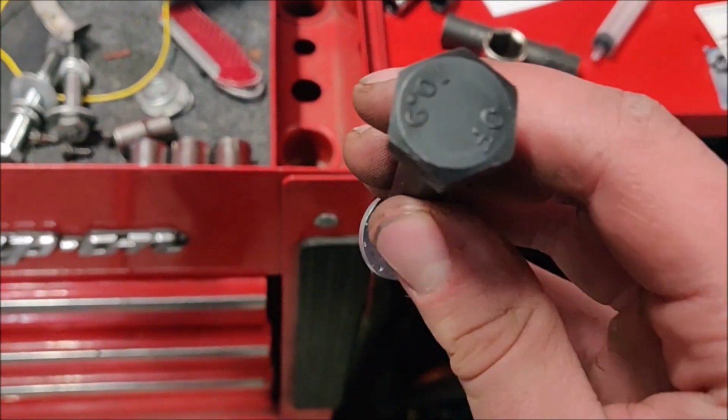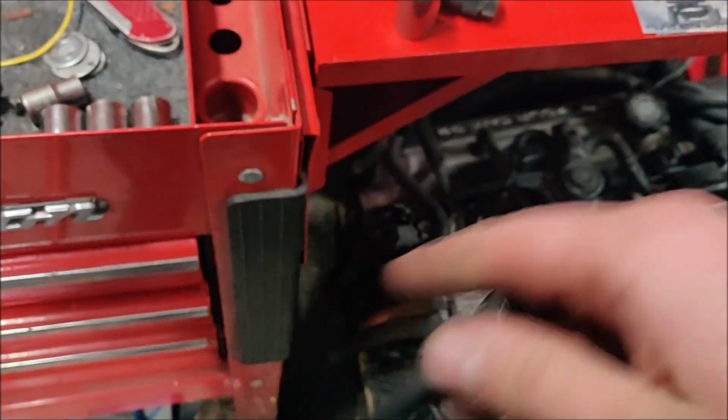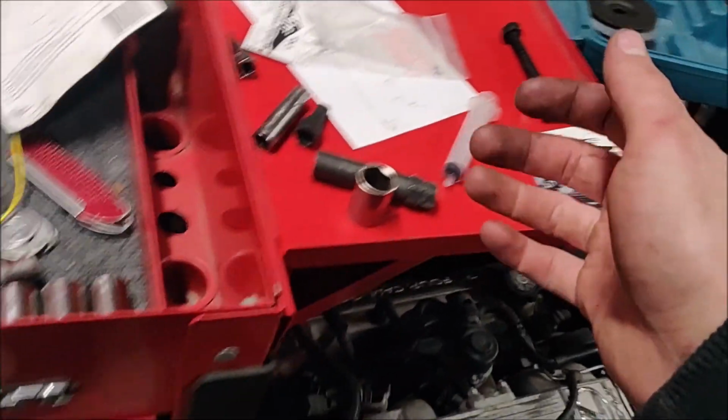I'm not complaining. And we anti-seized all that, and then we got the rear subframe in. It's not tightened down yet. I still have to get the last bolt in to weld up in the trunk, but it's all loosely mounted in there. But here's our new bolt. It's a grade 10.9. We're just going to be welding, basically, it goes like this. We'll just weld the nut in, maybe make a cage for it, I don't know. But there's our new hardware.